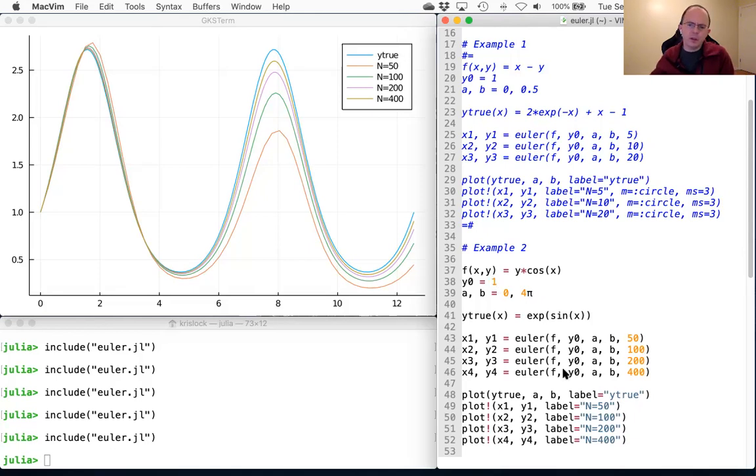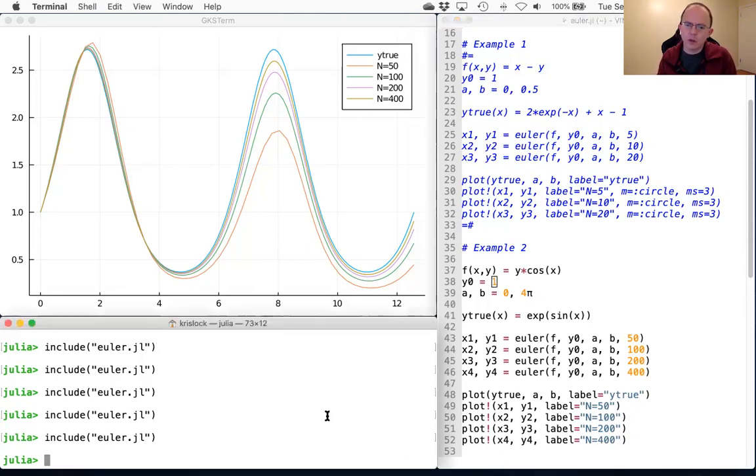Well, actually, maybe there is one thing that we could do here. No, I think that's fine. I just wanted to give you more evidence that, in fact, the error is getting divided by 2 each time. But I think you'll believe me. If you want to see this more precisely, there are some nice tables in the textbook that show you how the error is approximately divided by 2 when we divide the step length by 2.